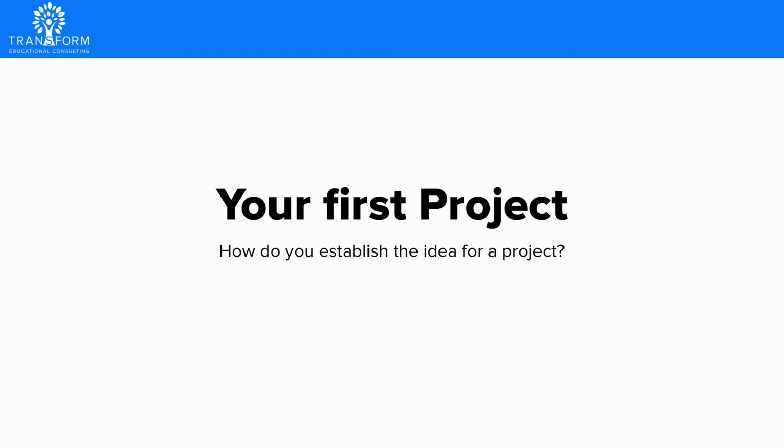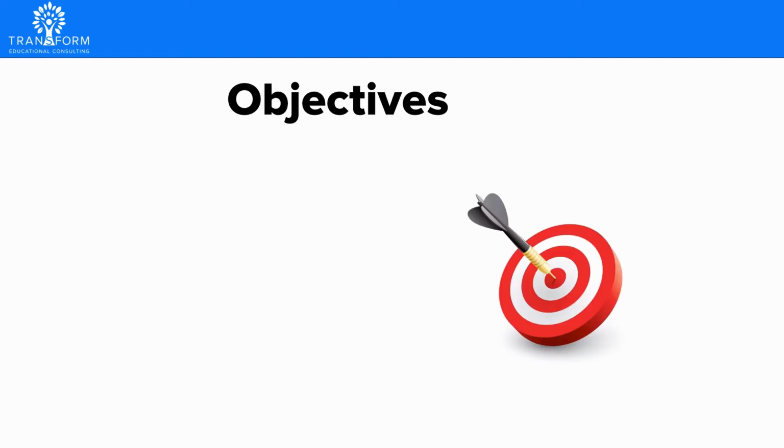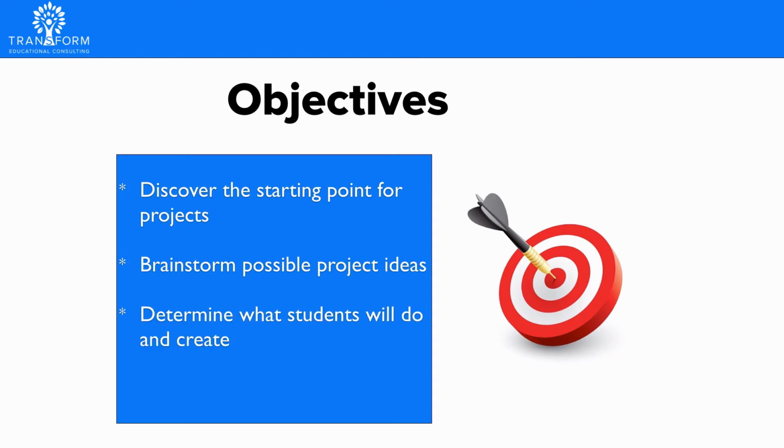And the first question we have to answer is, how do you establish the idea for a project? Where do project ideas come from? Because they come from multiple places, and we're going to look at what some of those places are. Now, our objectives are to first discover the starting point for projects. So where do project ideas come from?